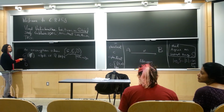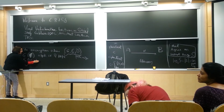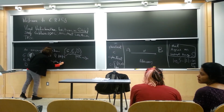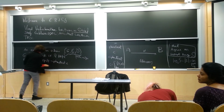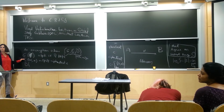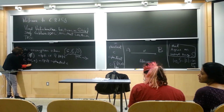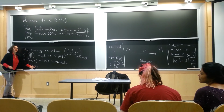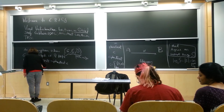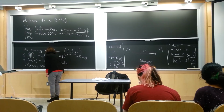What does the encryption algorithm do? It takes the secret key and the message and outputs a ciphertext, little c. And what does D do? D is a decryption algorithm. So if you can encrypt to produce c, the decryption algorithm is what Bob will run on the other side. He also knows the secret key, and he only got the ciphertext, and somehow this should be enough for him to output some plaintext, m prime.